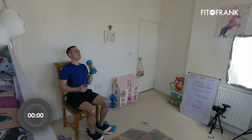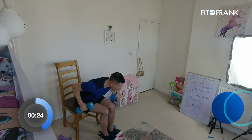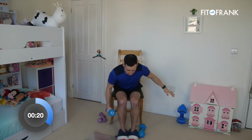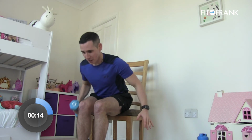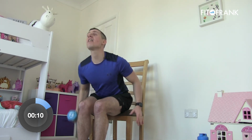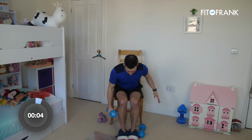3, 2, 1. Bent over row, get right to the edge of your seat, lean forward, row. Focus again on keeping that spine strong. Not too much rotation in your shoulders. Chin down if you can. If you're looking like that, it's not very great for the posture. Stop looking at everyone else, look at yourself. Focus on your body.